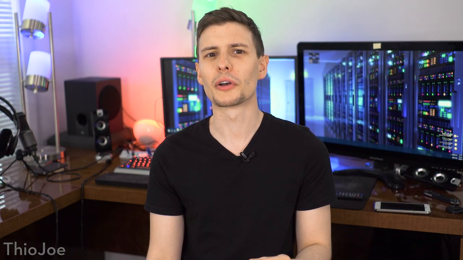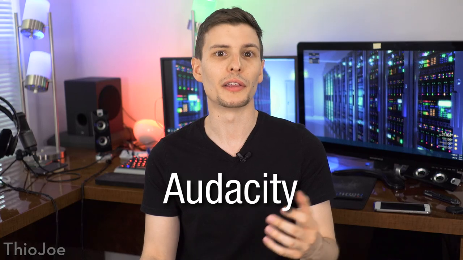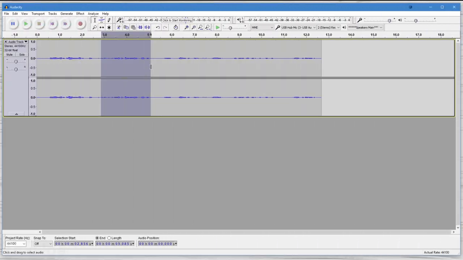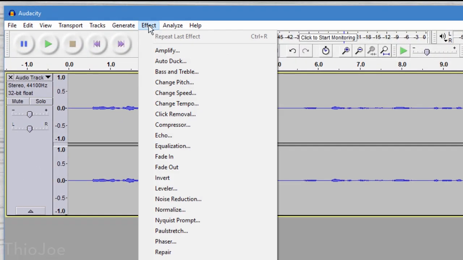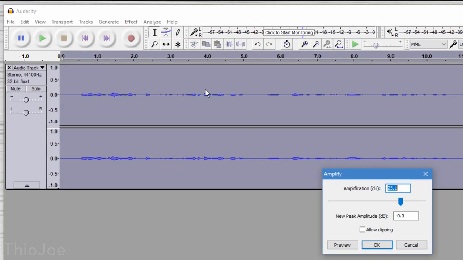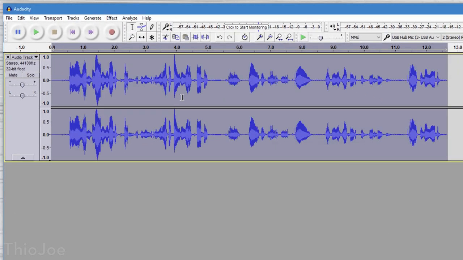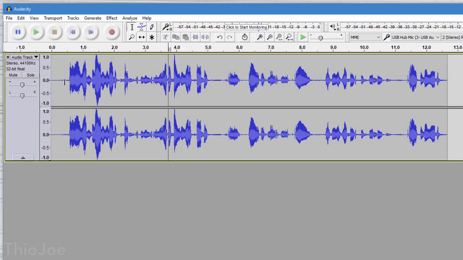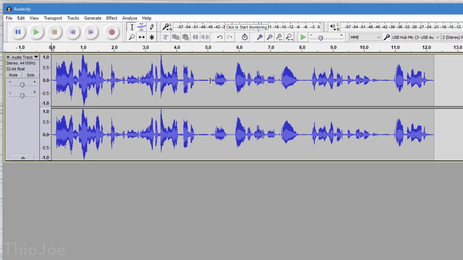Now, you know what? I think I'll throw in another program as a bonus. It's not something you'll need a lot, but you know, you might at some point. May as well talk about it. This one is called Audacity, which is simply a free audio editor. It's been around forever, and I think you could probably use it for a few things. For example, if you want to record your voice for something, you can do that, or add a simple sound effect to a file, like noise reduction, or even trim the audio file.